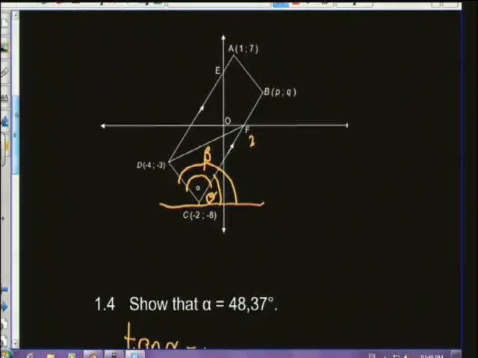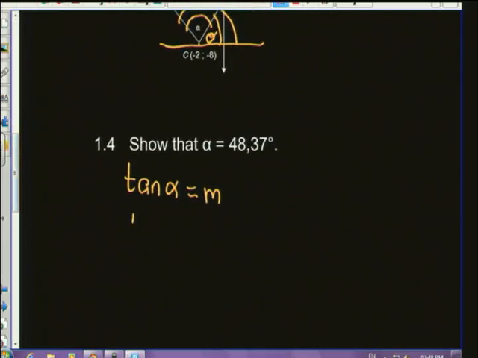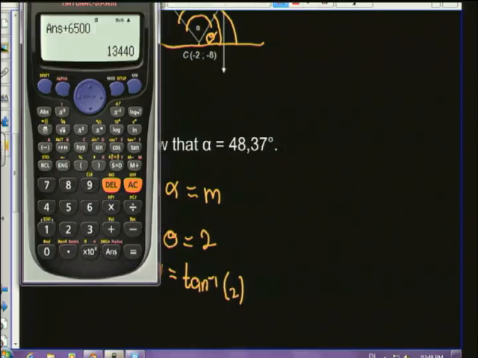Right. So the rule says that tan of a particular angle, we called it theta in this case, is equal to the gradient of the line in question, which is 2. All right? We're using line BC here. So we all know that in order to work out the angle, if you're given the ratio, we go theta is equal to shift tan of 2, right? So let's do that on our calculators.